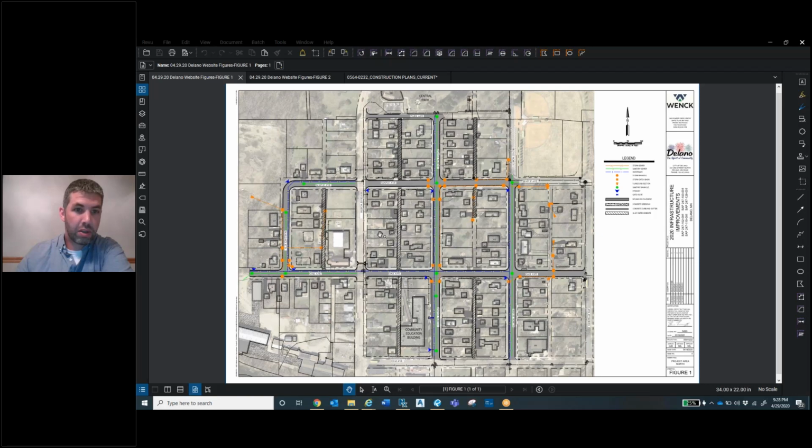We also are incorporating some alley improvements. Basically, any alley that's currently gravel right now, we're going to look at shaping and paving, or any alley that has poor bituminous surfacing, we're going to look at removing that bituminous surfacing and repaving. So we do have some storm sewer lines that run through a few of these alleys, trying to pick up some low spot drainage. So we'll be repaving these and shaping these as well.